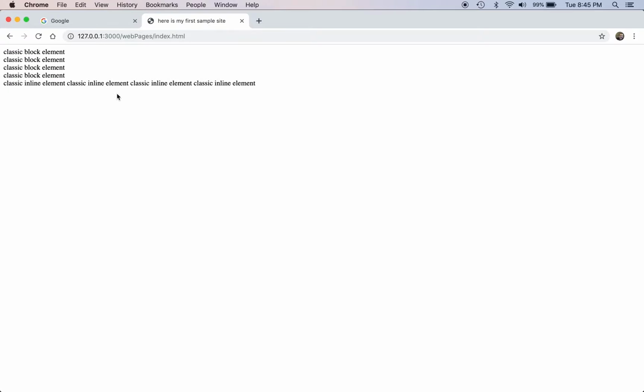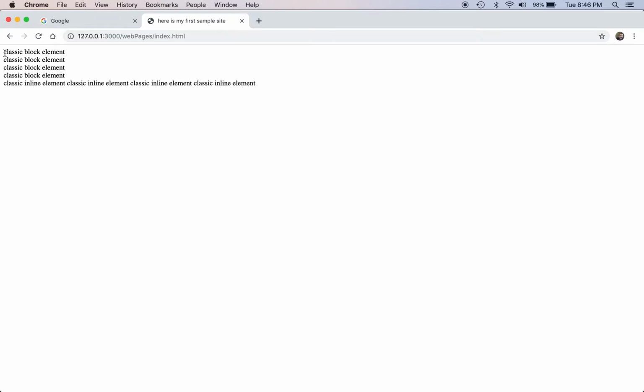Okay, and you'll notice what ends up happening is this block element is on a new line each time. So I have 4 classic block elements, whereas the classic inline element doesn't have that same space requirements. And here's what's going on: a block element will take all of the available space of the item that it's contained within.